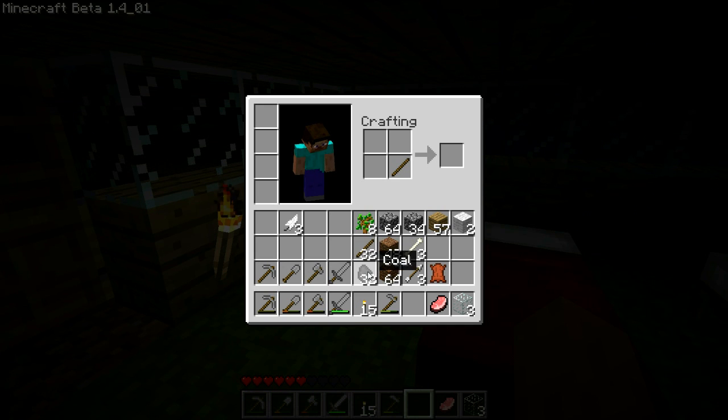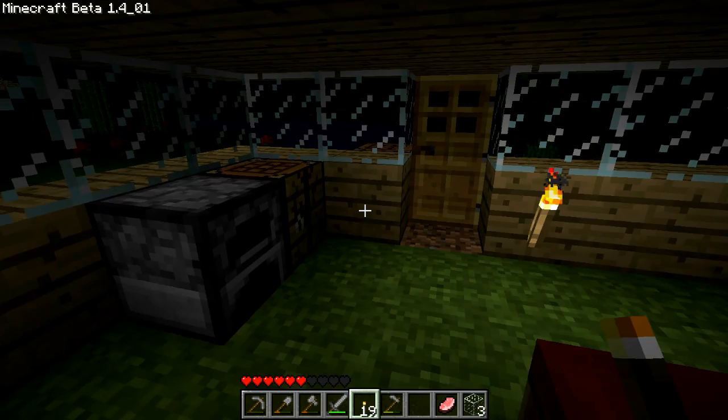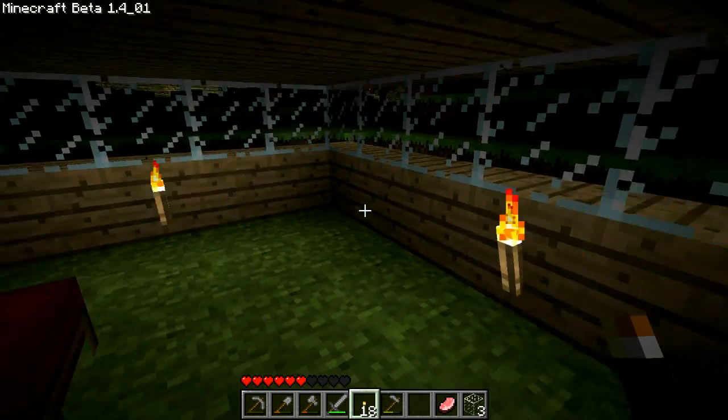So like I was saying, to make a torch, what you'll do is take a piece of coal and put it on top of a stick, and for every one that you create, you get 4 torches, and those torches are extremely useful for keeping yourself safe at night when it's super dark.